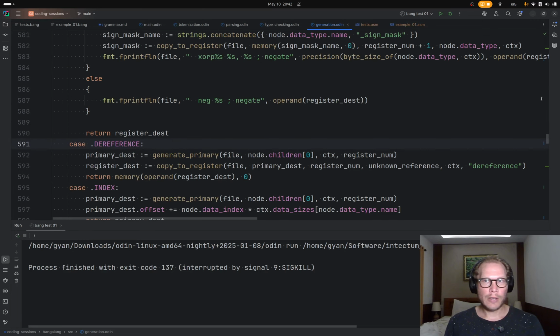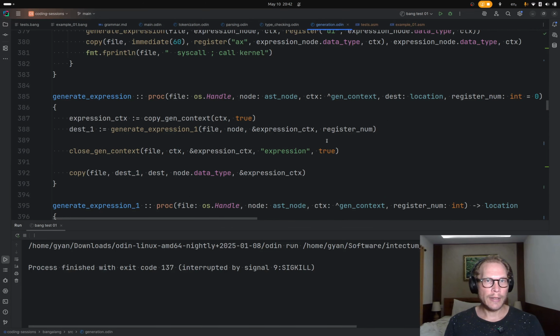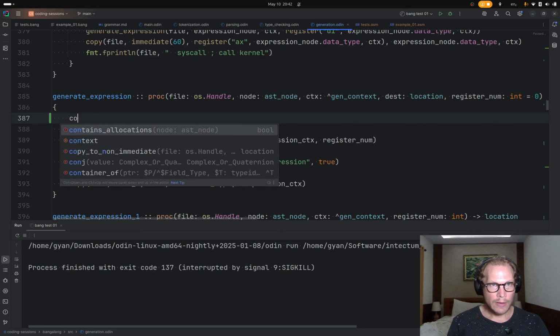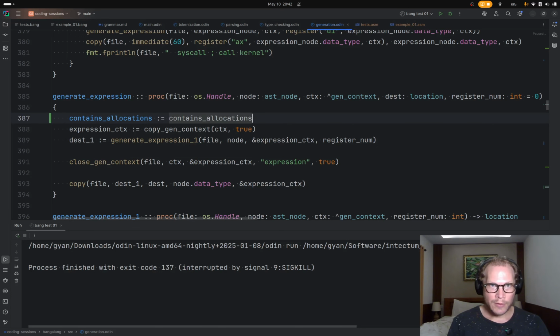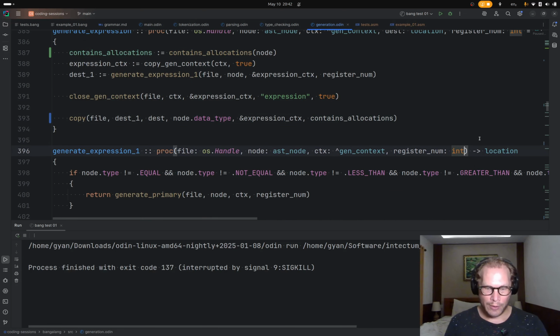So we go back up to our expression here, and we can say contains allocations, node. And then I'm just going to pass that on.